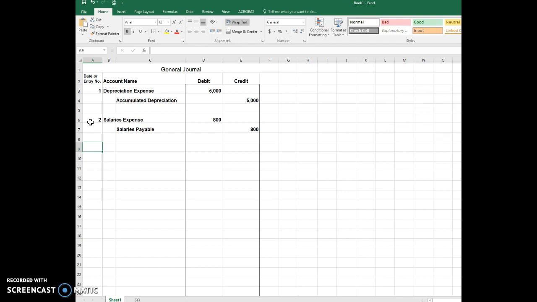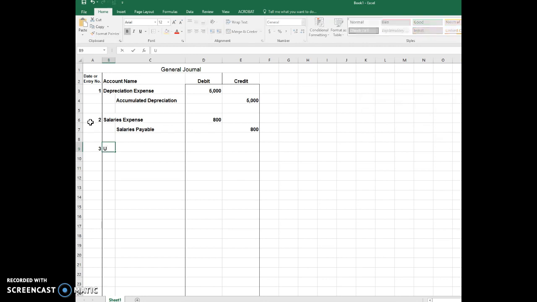Another adjusting entry: let's say that you receive a utility bill on December 30th, and the utility companies usually give us maybe 10 days or 2 weeks to pay it. So you receive the bill, it's for December, so you used the utilities in December, and you owe the money. With this adjusting entry, you're going to record these two facts.